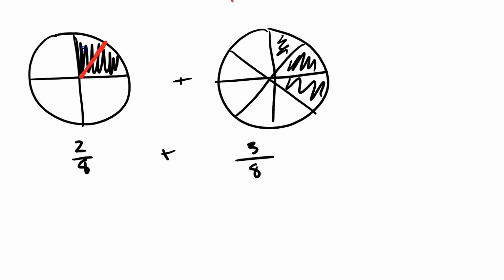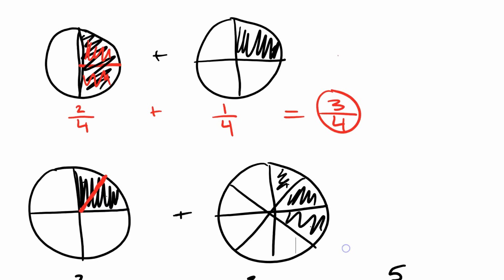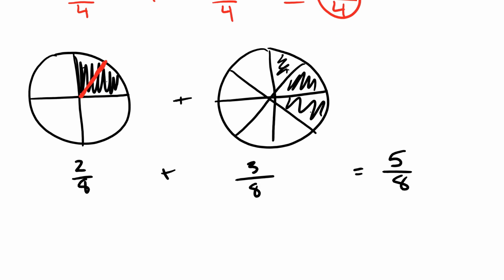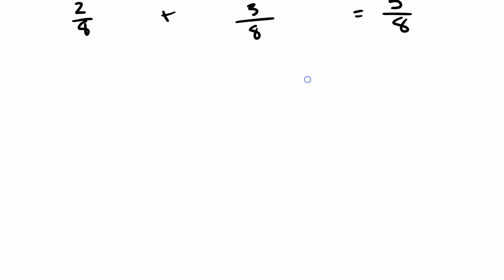So when we count it up, 1, 2, 3, 4, 5, that is just 5/8. So when we're adding, it doesn't make sense that we would do anything to add the denominators, right? All we're doing is saying, okay, 2/8 plus 3/8 is just 5/8. The denominator, you'll notice, is held constant, is the same. Okay, so you know the why. The why is because we need to have the fractions all speak the same language.